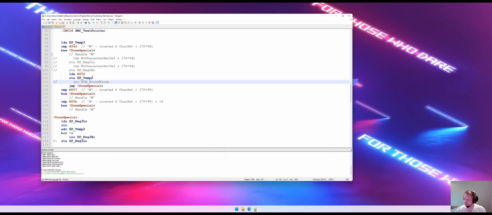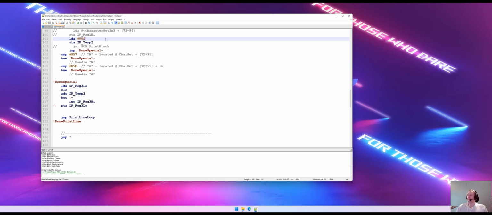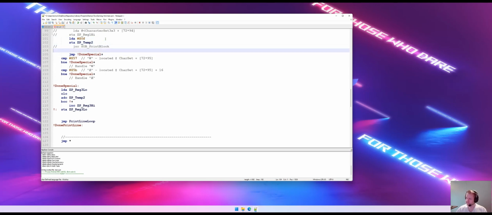So it's this set p temp 2 that it doesn't like. Because it actually adds this here. Okay. Well, we could set it before and after calling this thing.